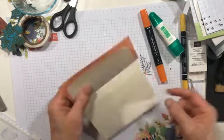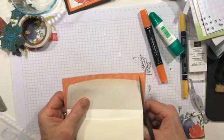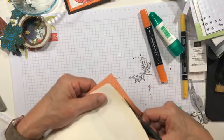Okay, so I just used a little liquid glue and put that on, and now I'm going to do a quick fussy cut.